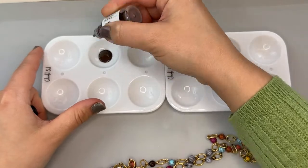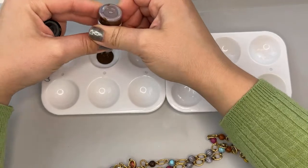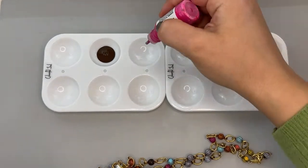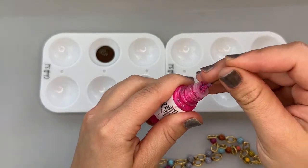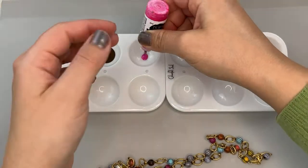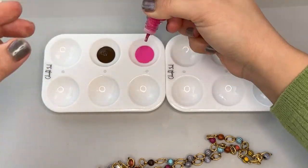Alrighty, so what I'm doing here is I'm getting a good amount of paint going in our tray. You guys are going to hate me because I'm working from the inside out. So if you're really linear while I'm putting these paints in the trays, you're going to die. And keep in mind, you're going to have to do that all the time with your paint tops. Okay. Just get a good amount in there.